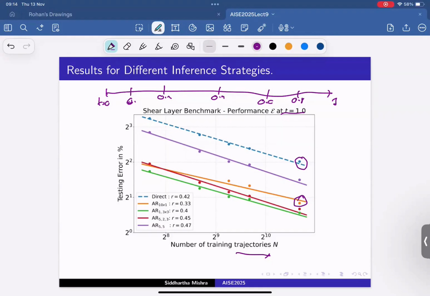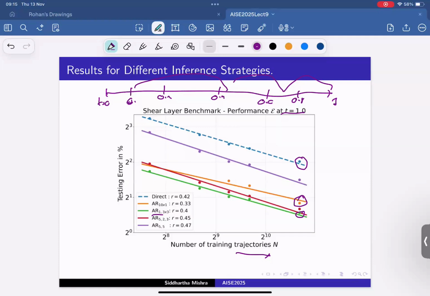But now in this case, the strategy that works the best are the red and the green lines. So for instance, let's look at the green line. This is the one that gives you the best error. It even halves the error significantly. So what you do in the green line is you go from 0 to 1. Okay, we know that that's a hard thing to do, because in the beginning a lot of things happen. So you go from 0 to 1, and then from 1 to 4. So you go directly from 1 to 4, 4 to 7, 7 to 10, right?